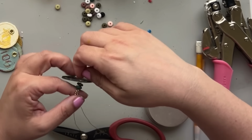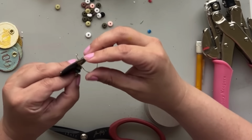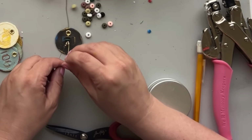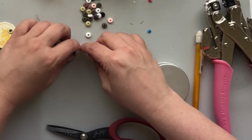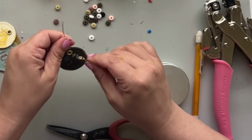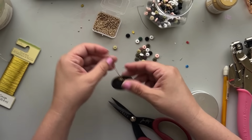And now again, I'm gonna come back to how long I want my string to be. And I'm gonna loop it on inside of this so that it kind of stays. And then here, I'm going to tie these off. We're gonna do two knots. And then I'm going to cut the excess off. And there's our first piece.